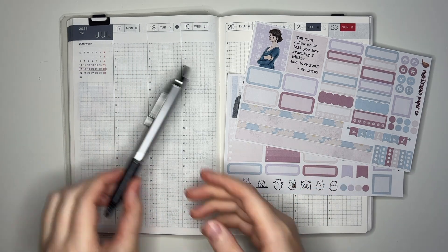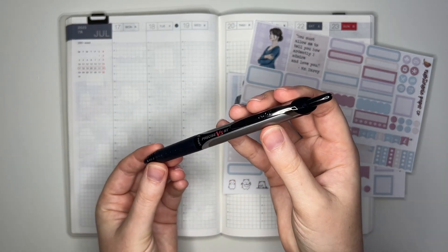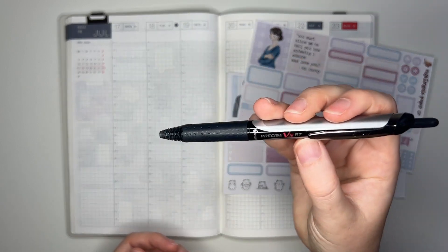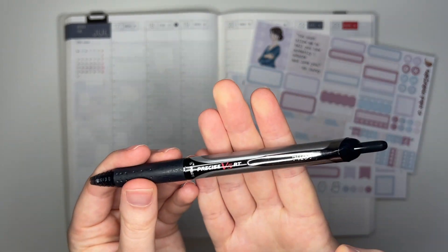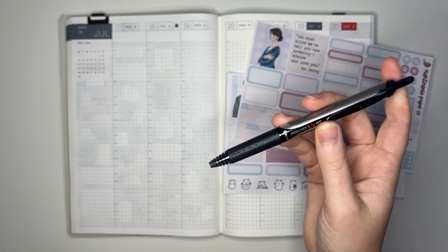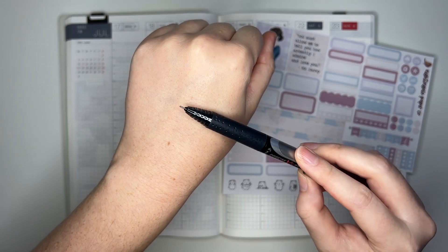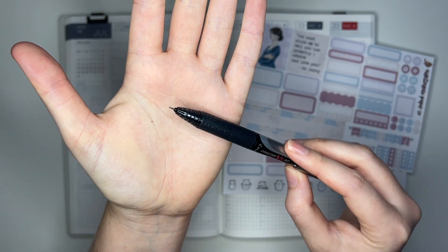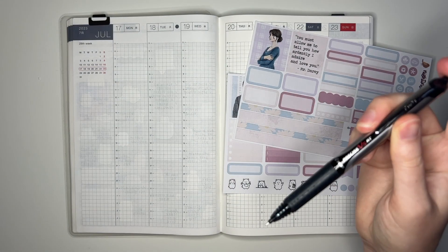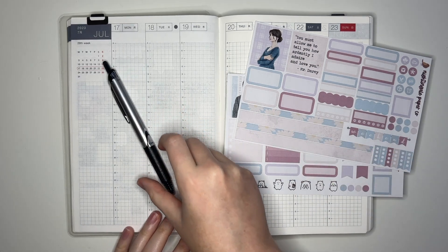The first one is that I have a new pen. I haven't had a new pen in a while because I've been using my Twisby and I just love it, but I got this Pilot Precise V5 the other day and decided to try it out and it's amazing. I can't get enough. Do you all see the tip? It is a super, super fine tip pen. I think it's technically a rollerball, but it writes really smoothly like gel, which I like because gel is my favorite type of pen.